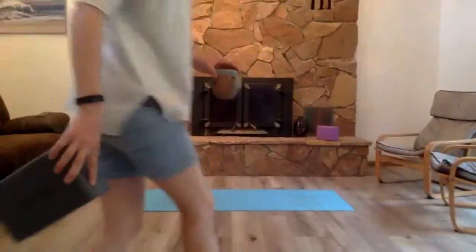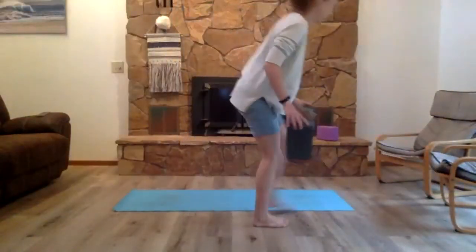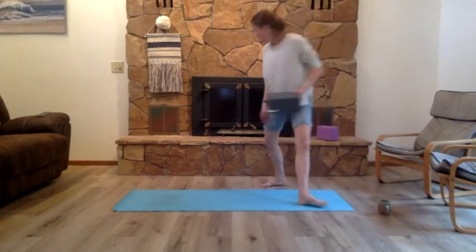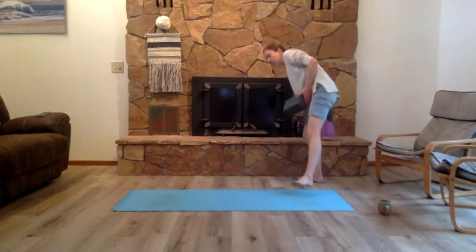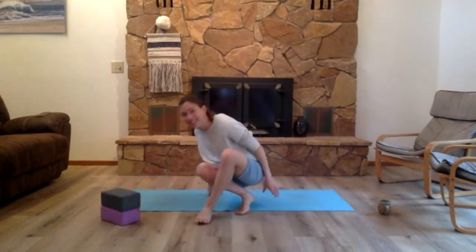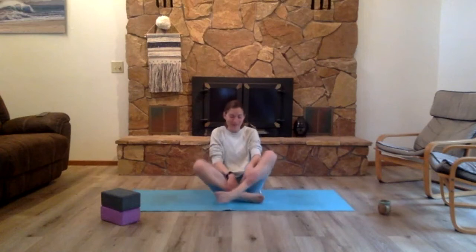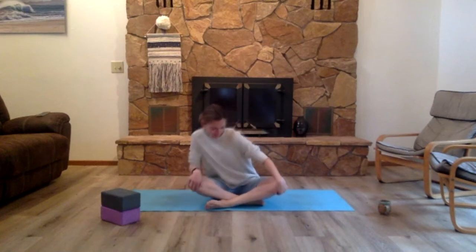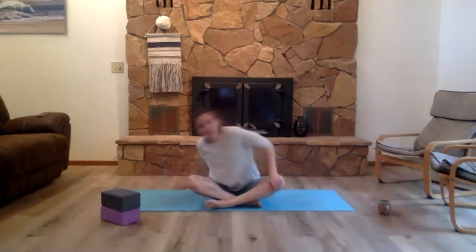Good. And then take your hands to the thighs or to your knees, and we're just going to take some real gentle spinal circles here. This can look however you want. So spinal circles is the only direction you're getting from me this morning. However that feels nice, taking it one direction and then taking it the other direction, if there's a way to reverse whatever movement you're doing.